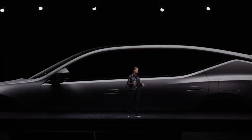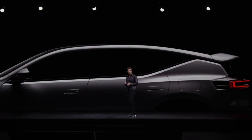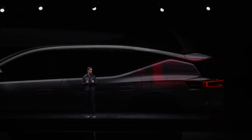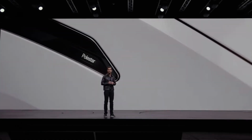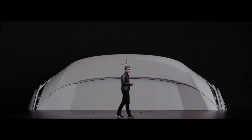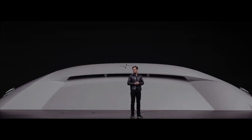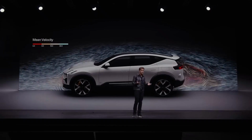Polestar 3 is self-confident. Strong graphics and contrast dominate the first impression. The themes are unmistakable, complemented by the smallest details that show our relentless focus and our obsession with quality. To retain the self-confident SUV character on one hand, but on the other hand optimize aerodynamic performance, we gave Polestar 3 wings. This results in lower drag, and lower drag gives us more real-world range.